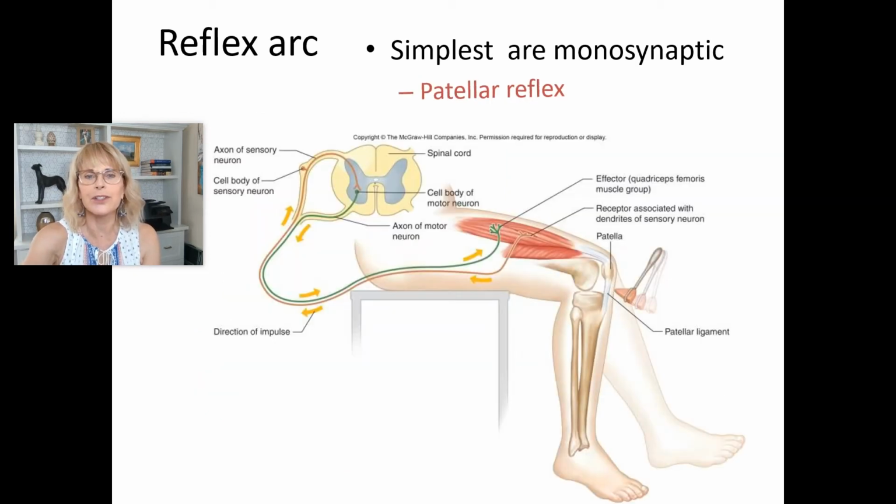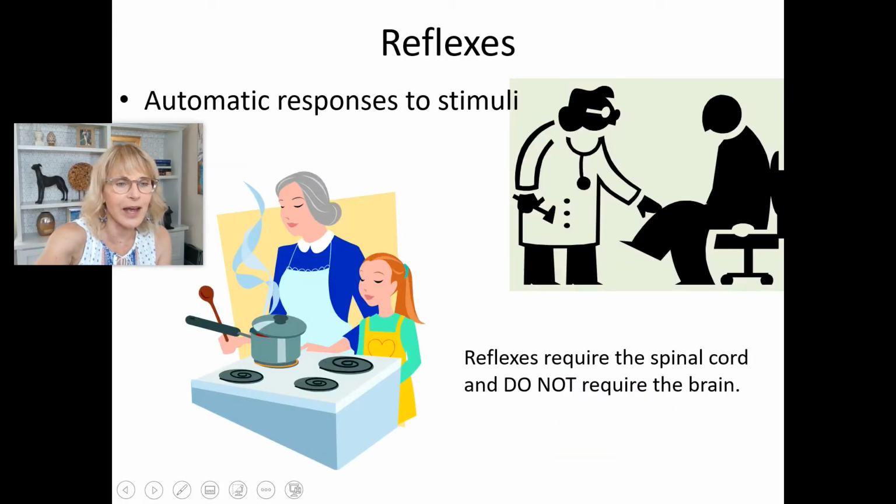When the doctor uses that little hammer to tap you on the knee, right there, then they are testing a reflex in your leg. And the reflexes that the doctors test are reflexes that your body uses all the time, every time you're standing or walking or running. Of course, if you were to touch a hot stove and get burned, you would pull your hand away. This is important. I know it's on the next lecture exam.